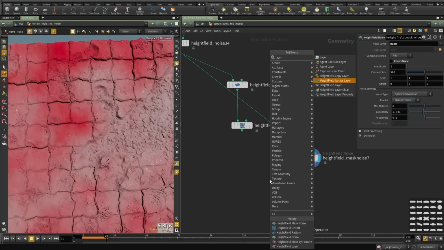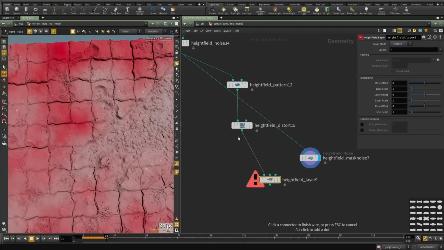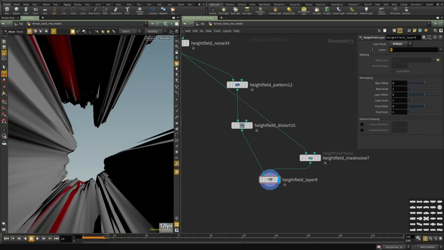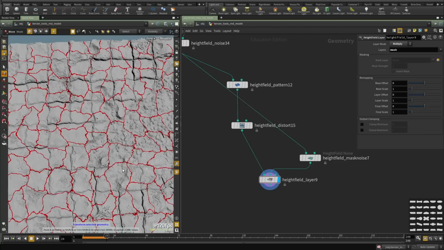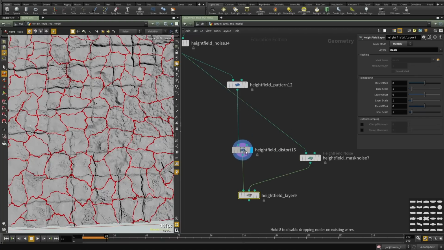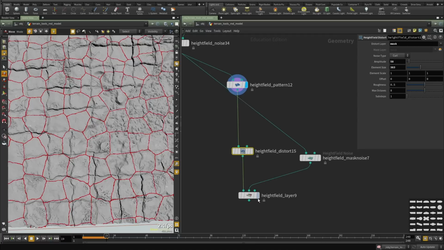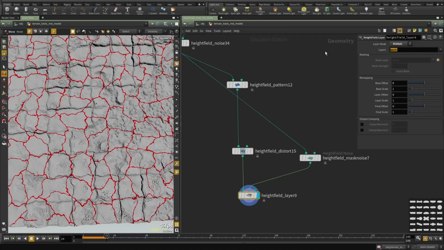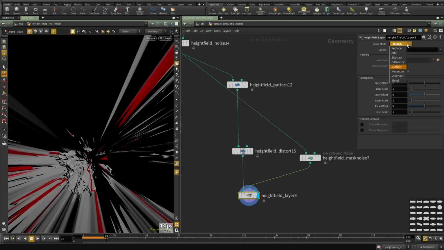So height field layer. And let's multiply both of them, and I'm only interested in masks. So let's try all of them.